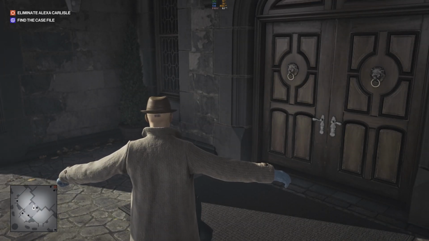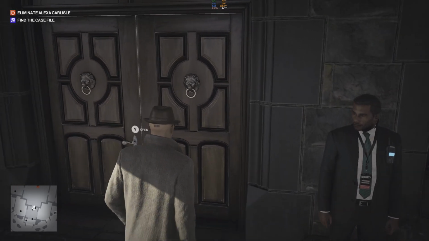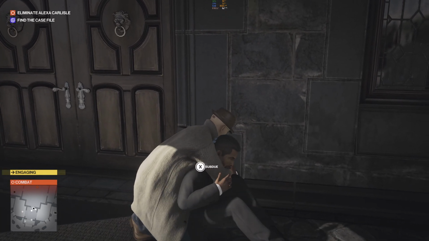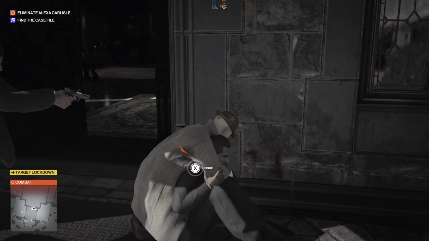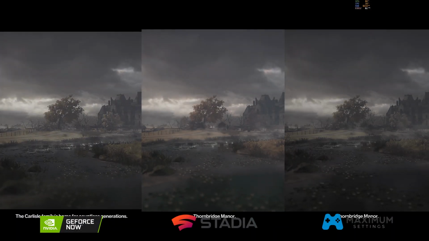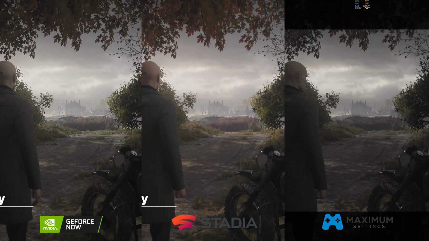Hey Cloud Gamers, as we see how not to infiltrate a building, we are going to have a look at Hitman 3 in 4K across the Google Stadia Chromecast Ultra, Shield TV Pro running GeForce NOW, and maximum settings Cloud Gaming 2080 PC running also through the Shield TV at 4K.